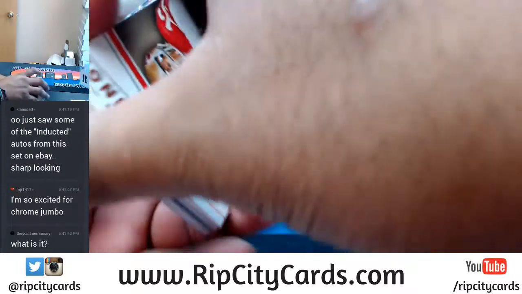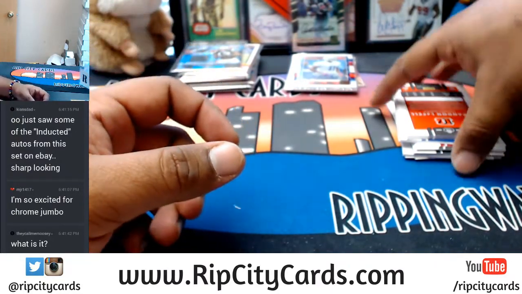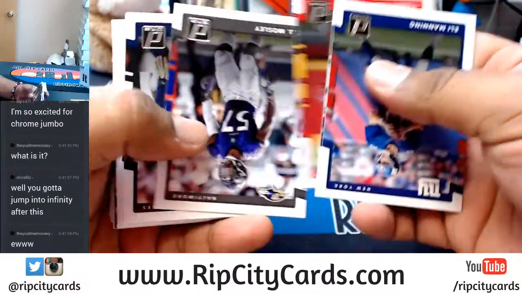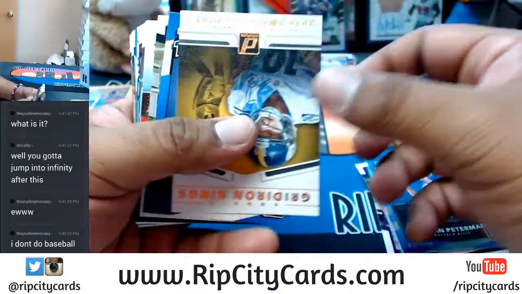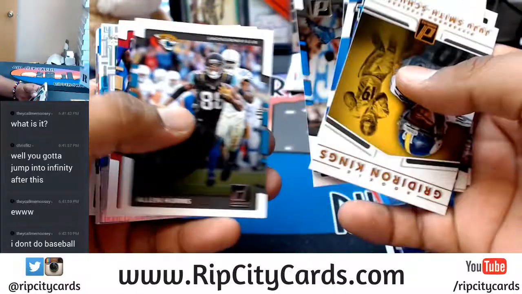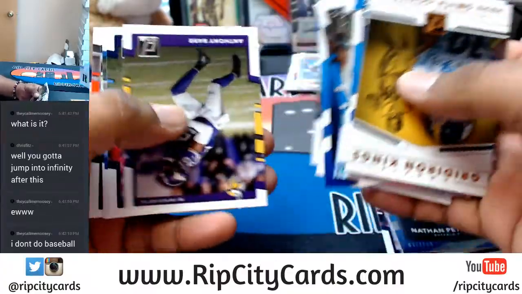Moosey, it's a Topps Chrome Jumbo, a full case of it. Number 5. I updated the pricing on it and there's 14 spots left. Yeah, Infinity right after this at 7 o'clock. So I got time to put cards away and then just jump into the next one. To 100, Nathan Peterman of the Bills. Gotcha, Moosey. Well, I do have personals if you are interested. I got Score Football, Leaf Trinity Football, and Classics Football. Personals, if you are interested, I got you.